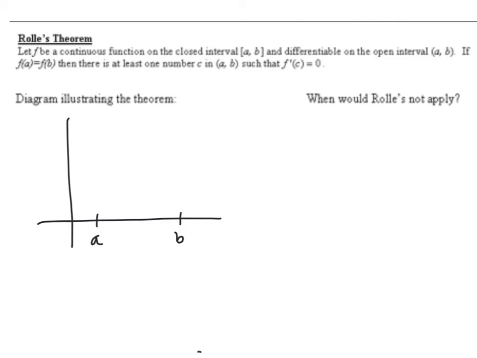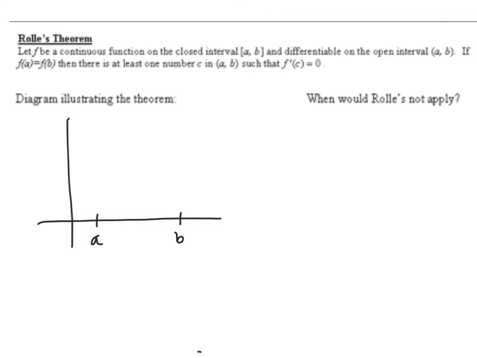So let's begin with Rolle's theorem. Rolle's theorem states: let f be a continuous function on a closed interval and a differentiable function on the open interval a to b. If I were writing this, I would include this as part of the if part. So f has to be continuous.